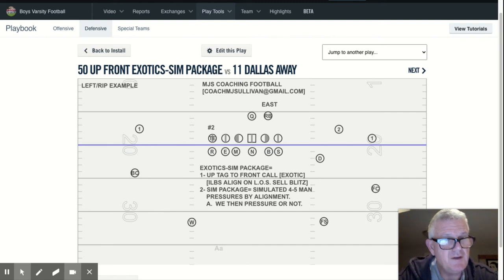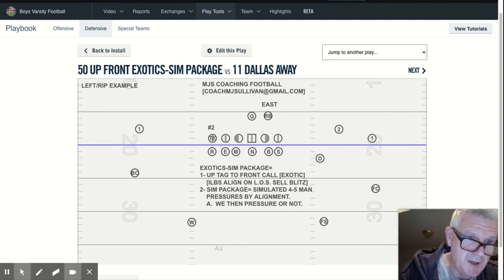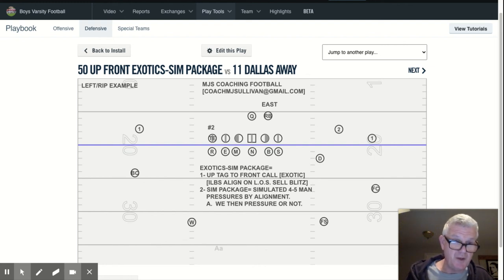We're trying to create a little bit of panic on the offense. We want them to be unsure. If it's a passing situation with all the offensive linemen covered, that is definitely a problem for any protection. Do they have a plan for this? Obviously, if you've shown it in games, they should have a plan for it. So you show it early so you can get an idea of what their plan is. I wouldn't wait until crunch time and then not know what their plan is. And if they have a good plan, you're stuck.